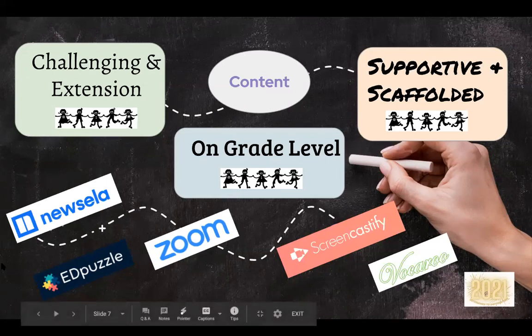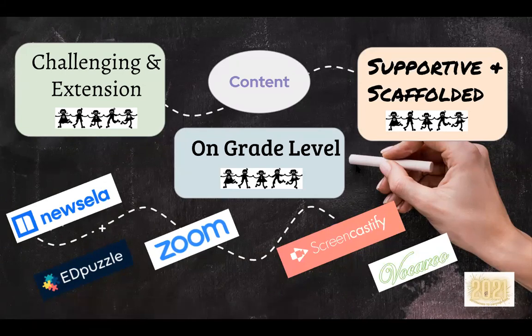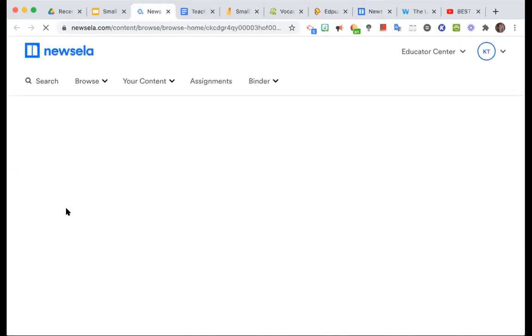So when we think about content and ways that we can differentiate within a heterogeneous small group, I just want to share with you some tools. So for example, there is a tool called Newsela. Some of you may already be familiar with it, and I'm sure that you are familiar with other tools that are similar to Newsela.